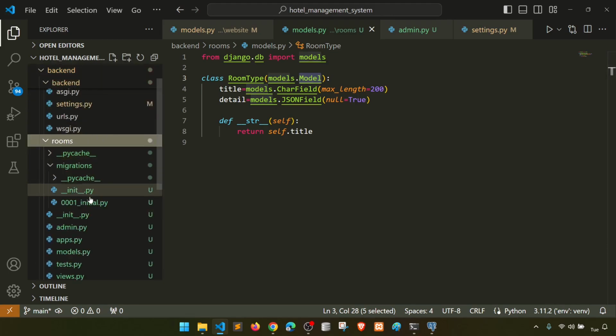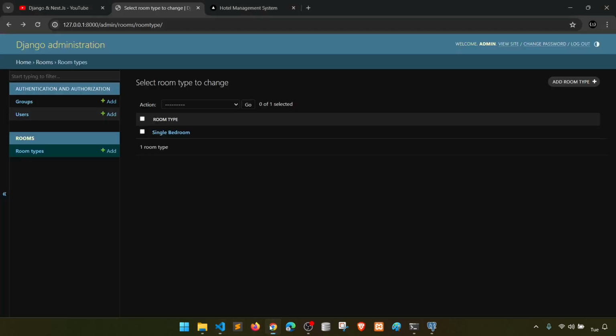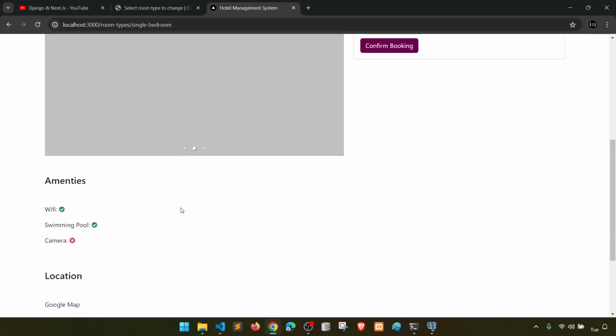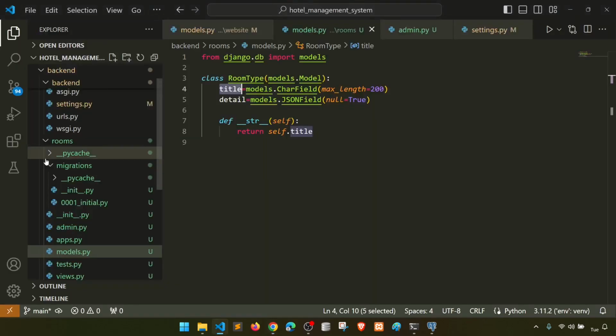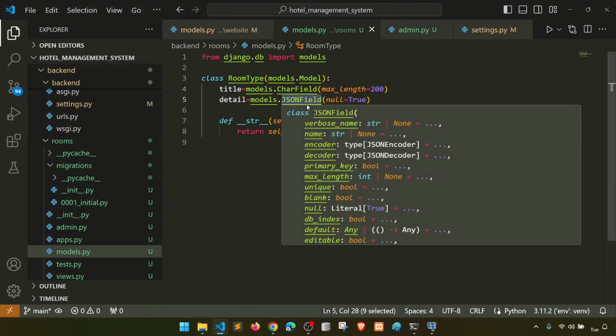Then we created the migration, or you can say the model for the room type, with title and detail, because in the room type we will add all the things which are necessary for that. Okay, so amenities, we will show the location, whatever we need we will show in the detail field as JSON, and whenever we need we will fetch that. I will show you how we can fetch.